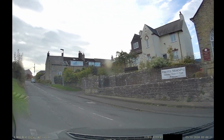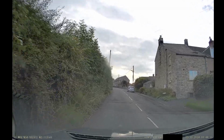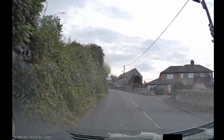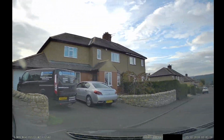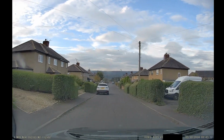I was debating where to go there, but I think I'm going to go up here because I know they can take you not just, I know a lot of them do circles, but I know that they go this way too. And this is a good one to show because I think it could potentially catch you out if you didn't know the road again.